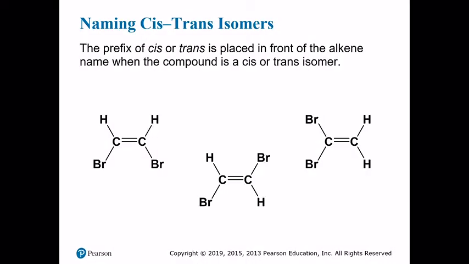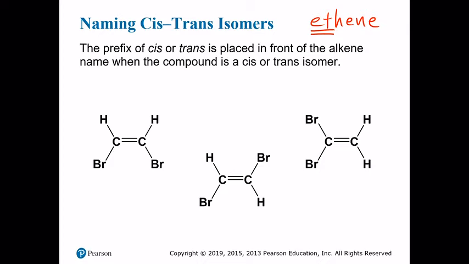Let's take a look at a few more examples of naming alkenes, keeping in mind that we may need to include the cis-trans designation at the beginning. So we have 3 different structures here, and let's take a look at how they should be named. In all 3 cases, you have 2 carbon atoms attached by a double bond. So all of these are actually derivatives of ethene. The ETH prefix means 2 carbons, and the ENE ending means there's a double bond. Since there's only one place for this double bond to go, we don't need a number for ethene, so we can just stick with that.